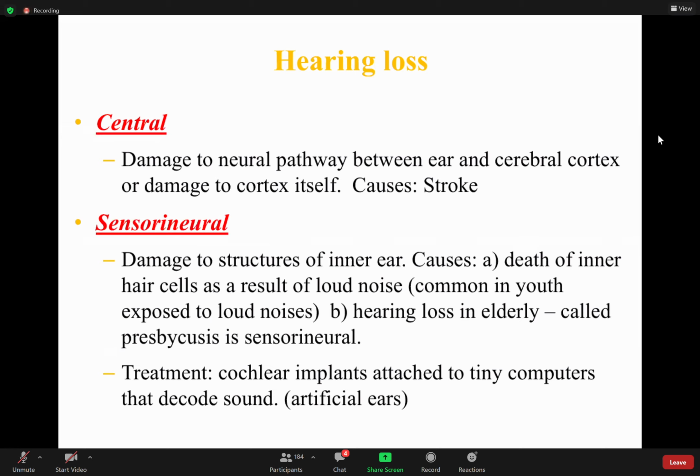Now, one way of fixing this is for cochlear implants to be attached to the cochlea, to the basilar membrane, where they are going to transduce and enhance the perception of sound. Although death of inner hair cells could only potentially be alleviated by the implantation of new stem cells. Cochlear implants do not necessarily fix deafness or hearing loss.